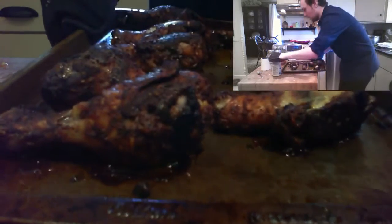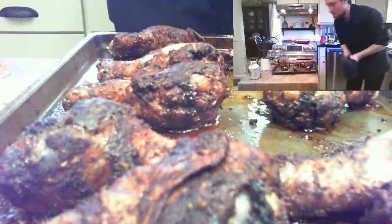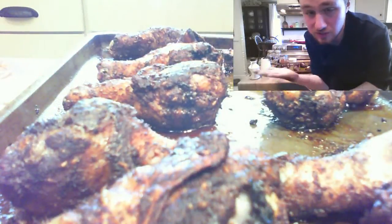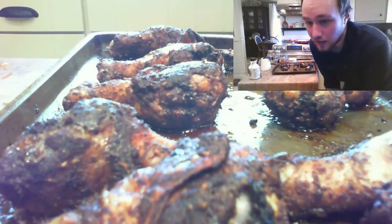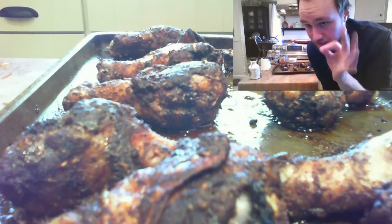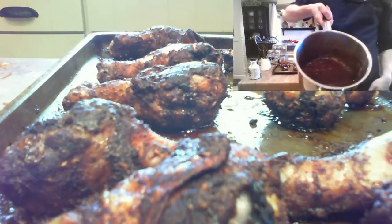So these are probably a little overdone, but like I said, it doesn't matter. The best way to test for chicken is just use a thermometer. And yeah, 160 degrees is good. So what I'm going to do is I'm going to take the BBQ sauce.